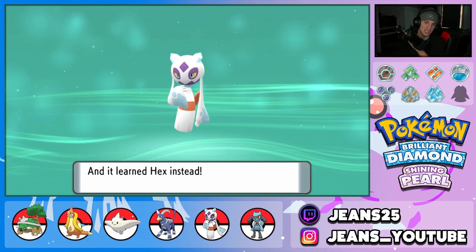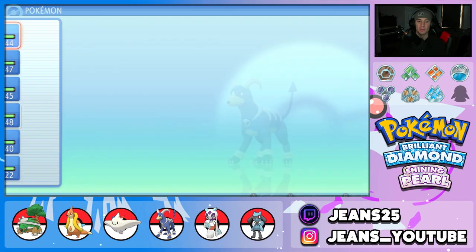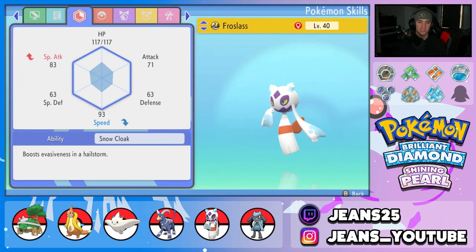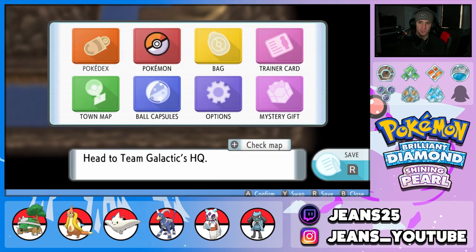And I don't think I checked this thing's nature. Did I check this Pokemon's nature? Because this is a Pokemon that I would love to have Modest. Let's check it out. Check summary here. And it is Quiet. Okay, so it just has special attack up, speed down. I don't mind it. I did actually check that. That's not bad.